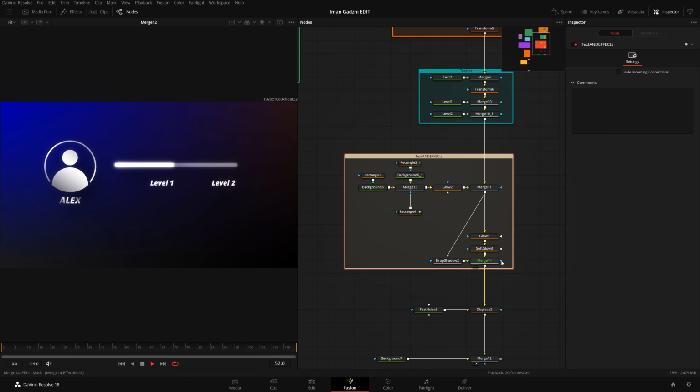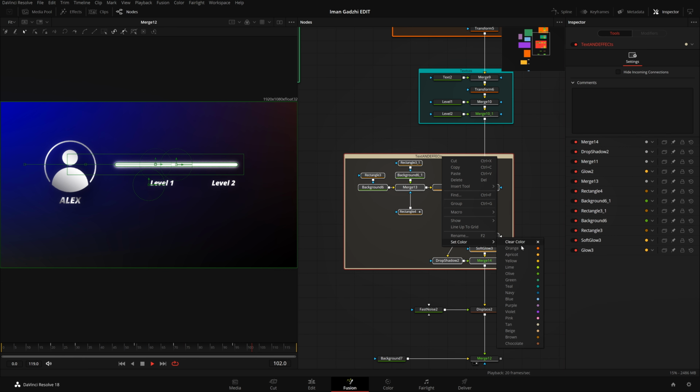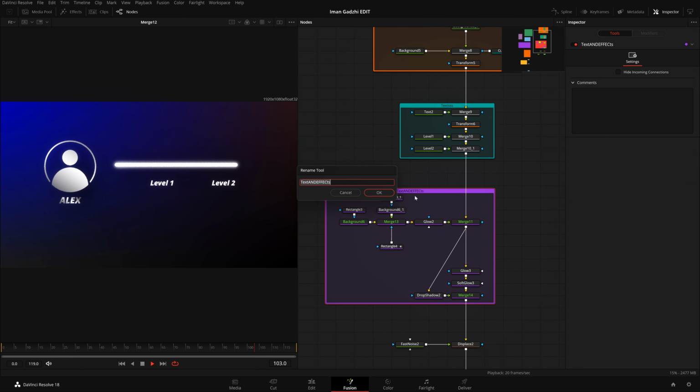Because we also have some effects in here. If you can see, right click, set color. Now select all of these, right click, set color to something like maybe violet, because I always set these things to F2, and instead of text, type bar. I'm such a fool. Bar and effects.